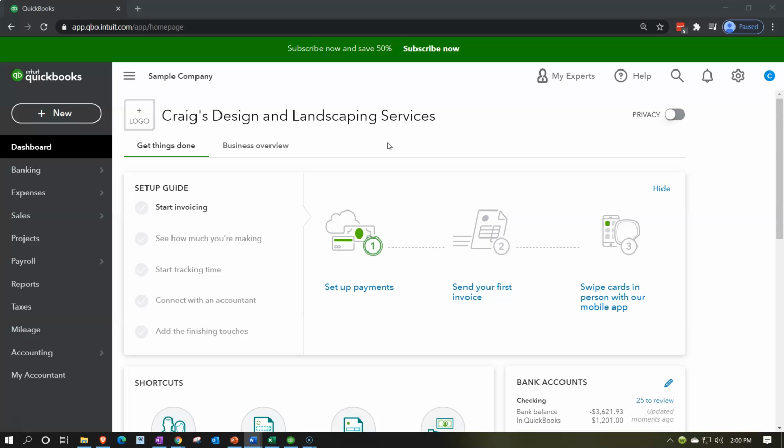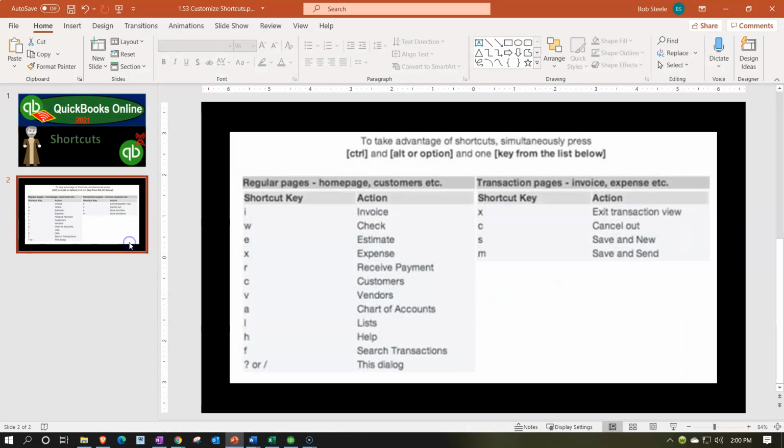We're going to take a look at some common shortcuts. These are going to be keyboard shortcuts. So here's a list of some keyboard shortcuts that you can work with. We're not going to be using them all the time in the course here because we want to show you where to go within the QuickBooks system. But if you're someone that likes the shortcuts, then you can utilize some of these shortcuts.